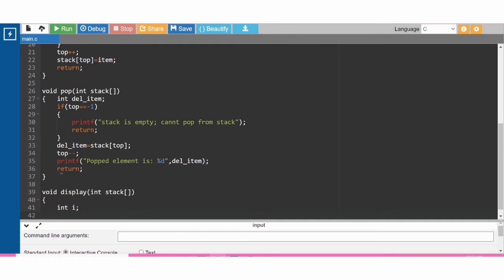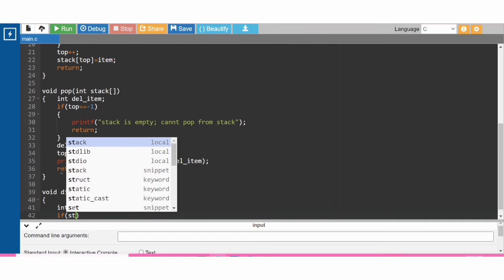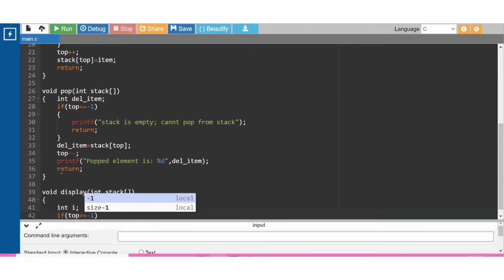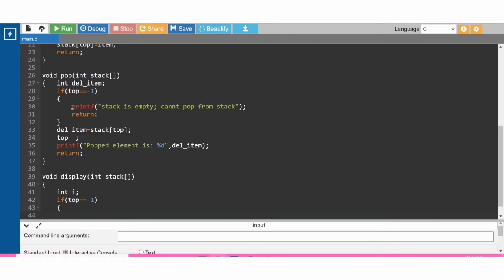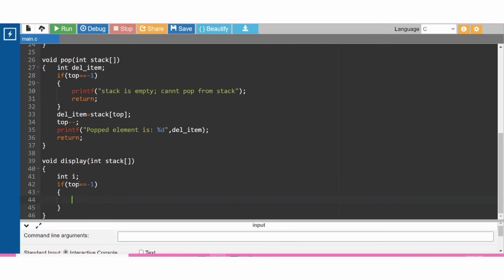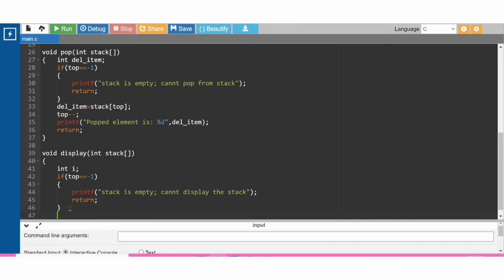Nothing. So if top is equal to -1, that is stack is empty, then we will simply copy from here: stack is empty, cannot display the stack, and return nothing. But if stack contains at least one element, it should display that element also.